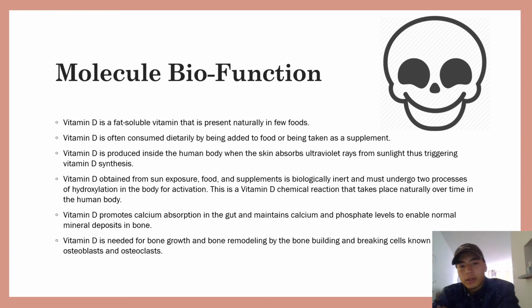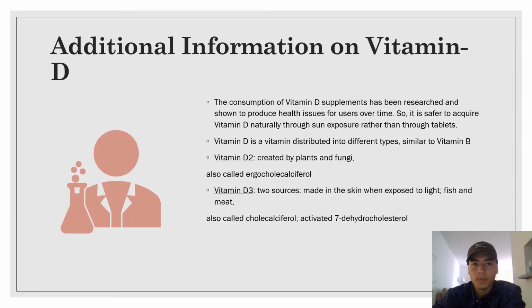vitamin D promotes calcium absorption in the gut and maintains calcium and phosphate levels to enable normal mineral deposits in bone. Vitamin D is needed for bone growth and bone remodeling by the bone building and breaking cells known as osteoblasts and osteoclasts. And those are the cells within bone that move around to shape the bone as somebody grows, so it could be wider or thinner, and they come through to shape and form it over time.